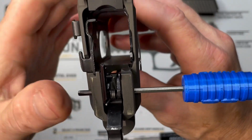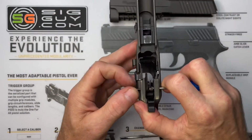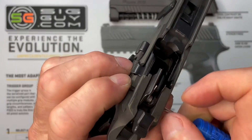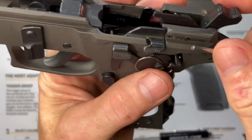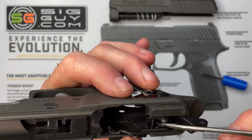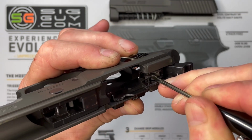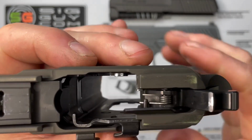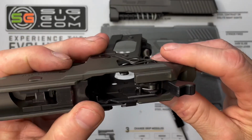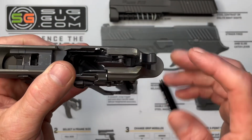And start working our pin back in. Line everything up. Finish pushing our original pin back in. And then we're going to use our screwdriver again to reattach our sear spring that we just put in there. Just like that. So if I was using, for example, like the competition purple sear spring from the Armory Craft Ultimate Spring Kit there, it's that easy just to change that spring out without taking the whole guts out of the pistol.